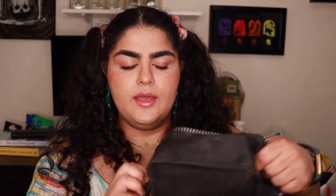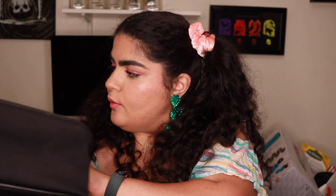When I'm going for a longer trip, or a trip where I want variety in my makeup and I can't just stick to one or two lip colors and one palette and a set makeup routine that I'm going to be wearing every single day, and I want to have options, this is what I will take. I will put all my brushes here. Any extra brushes that don't fit up there I will put in this little pouch. I will also put stick things in here, so mascara, eyeliners, any longer lip products that maybe don't fit in here, which is rare, they all kind of fit in here, but anything longer like that I'll put in here. And then in these compartments I separate them into two distinct ones.